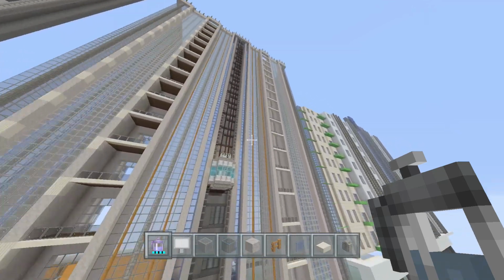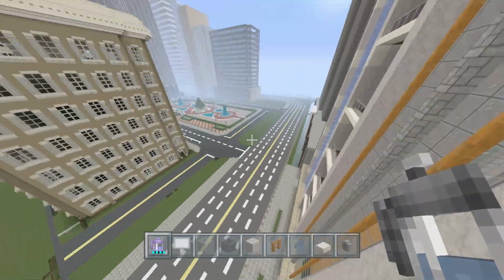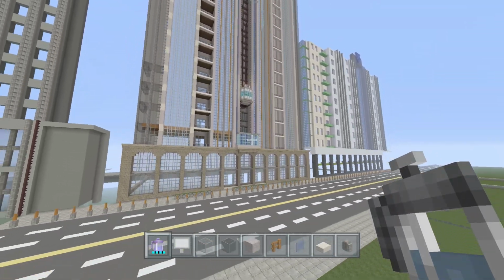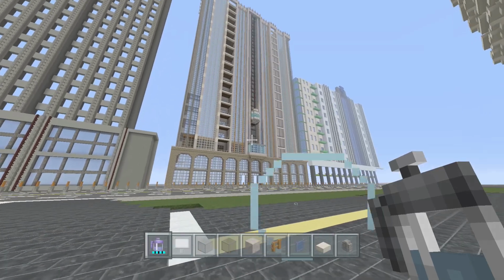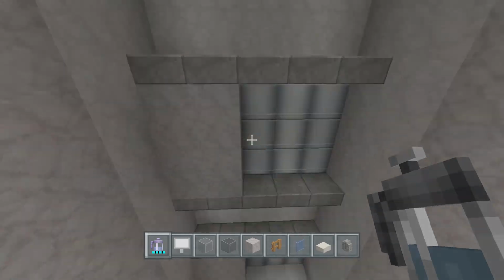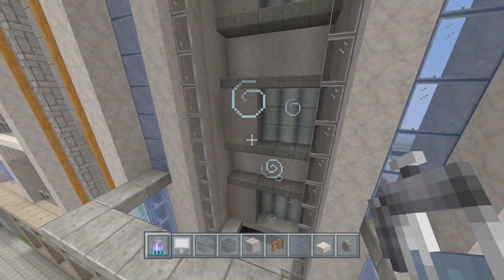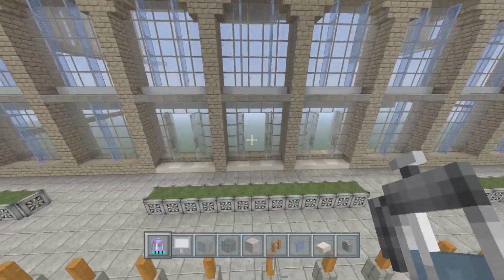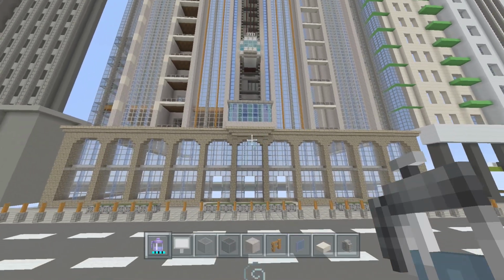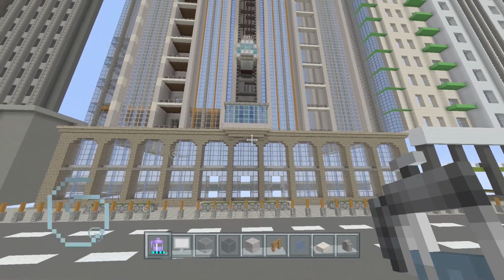But this is the elevator right here that I was talking about that I really do love. There's something about it that I really like how it looks with the building. Again, I got that design from Huntington, and I think it actually works really well with the building. The only downside is I'm probably going to have another elevator on the inside that goes up to this floor, the first floor, and then have one that goes all the way up. Because as you guys can tell, the front door is right here, so the elevator can't go exactly all the way down. Actually, I guess I could make it to where it could, but no, it wouldn't look right if I did. So never mind.